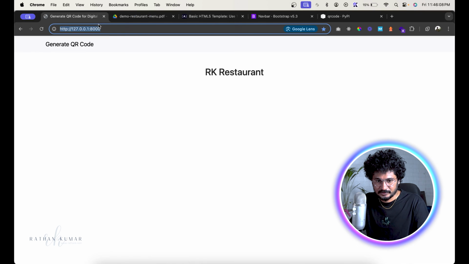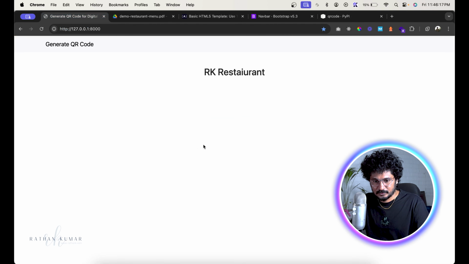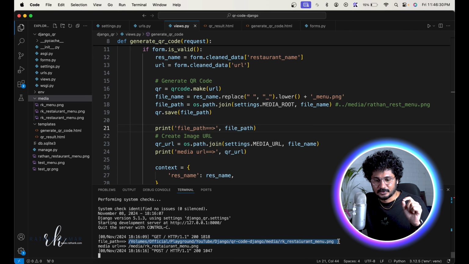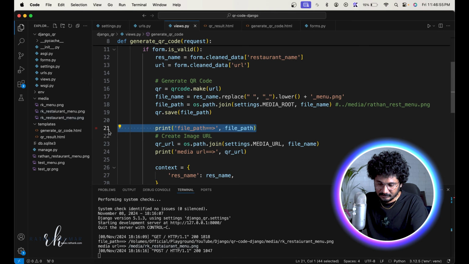Just don't get confused. I will simply again say RK restaurant, and I'll copy it, put it here, QR code, and you see the difference here, right? This is the file path. It is coming from my local storage. This is actually the server path, you can say. So this is the whole thing, but this media URL is actually coming from your media / this PNG image. So that's the difference. I'll quickly get rid of this.